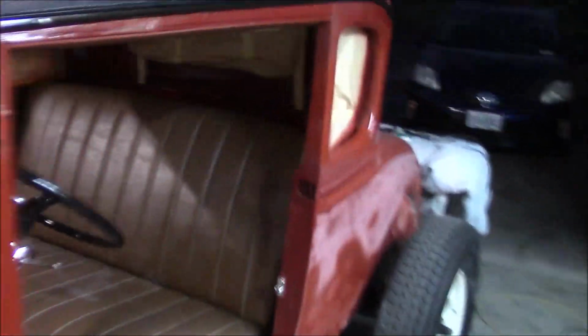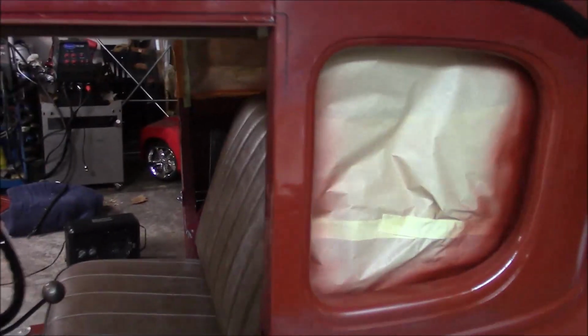I put epoxy primer over the bare metal. And man, you really can't hardly tell where I chopped it. And that's without any body filler. Back here, I'll have to use a little bit of body filler.